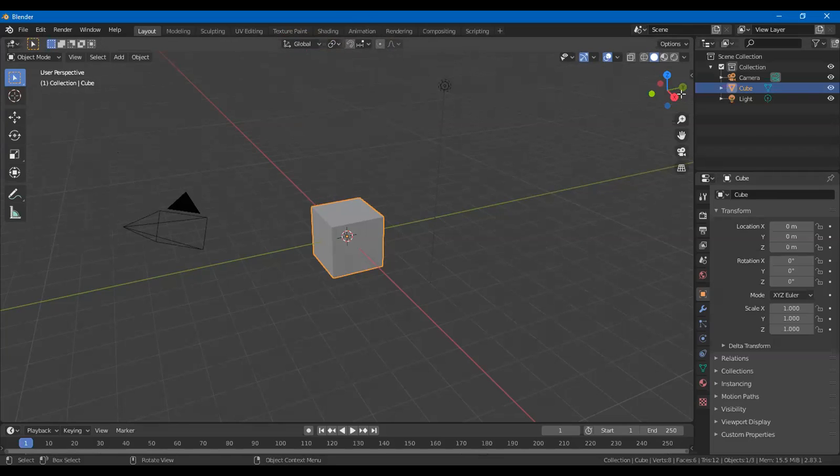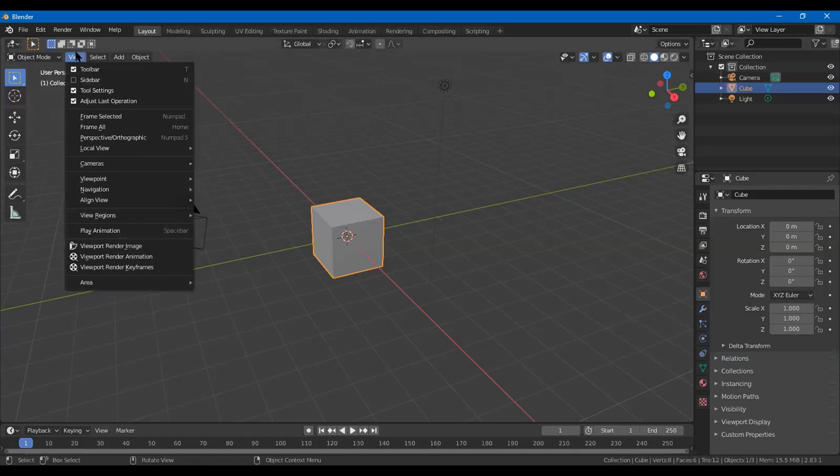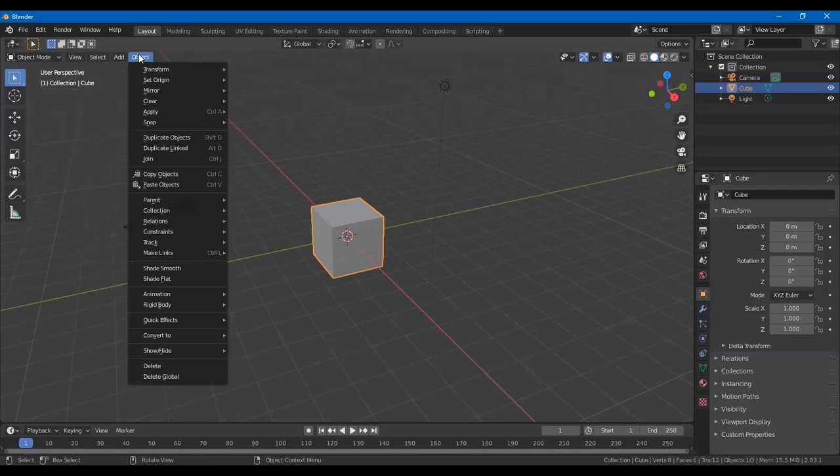So I covered all of these random buttons, but then there are these. These are the most important. And up here are the drop-down menus. So if you need to find a specific function related to something specific, you look here. So this is the 3D view, and in the 3D view, up here, you have drop-down menus. You have view, select, add, and object.